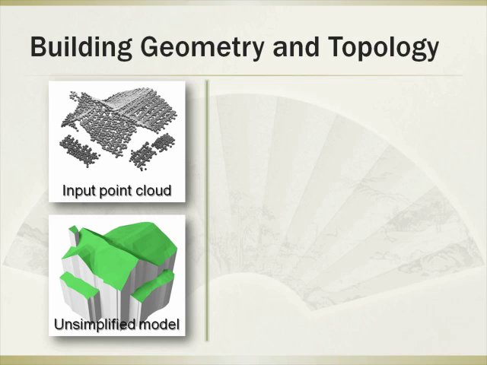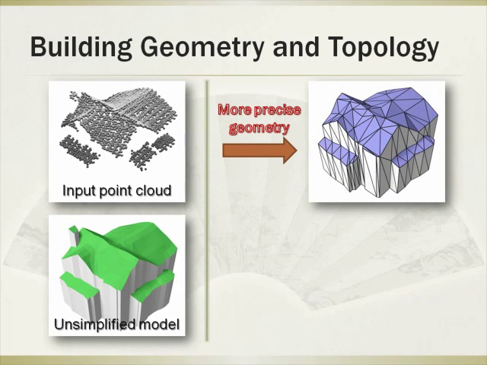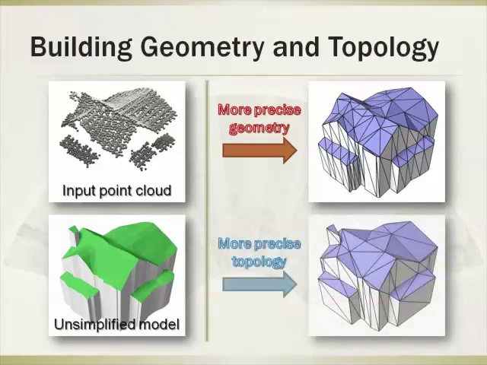This slide demonstrates a building modeling example. The input point cloud shows a typical building structure with several structural pieces, including a chimney. We apply two different simplification methods. The first one aims at better geometry, or in other words, the only thing it concerns is to simplify the model to obtain a smaller geometry fitting error. The second method, on the other hand, uses our topology control approach, which preserves all the building topology features.